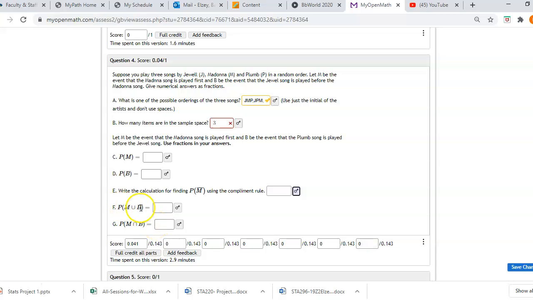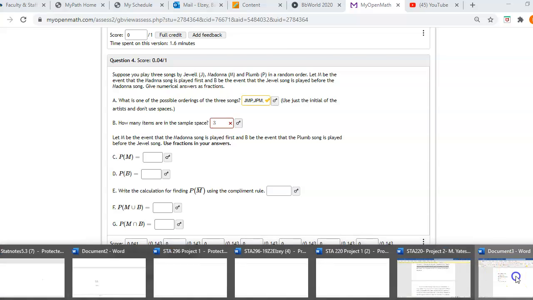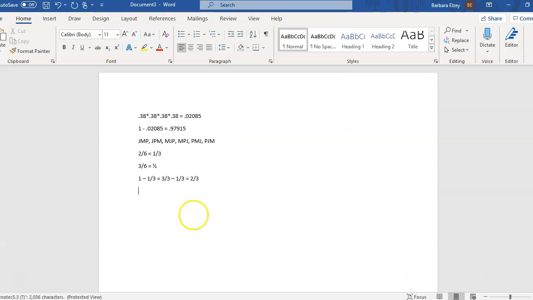Let's go back to the union, which we do our union. Our formula for the union is the probability of M union B is equal to the probability of M plus the probability of B minus the probability of their intersection. And instead of going and finding that intersection symbol, I'm just going to use the word and there. Okay, so we already said that really that last calculation was 0.